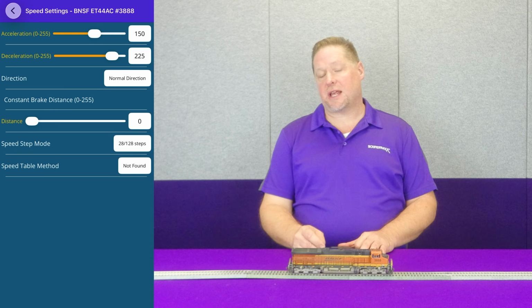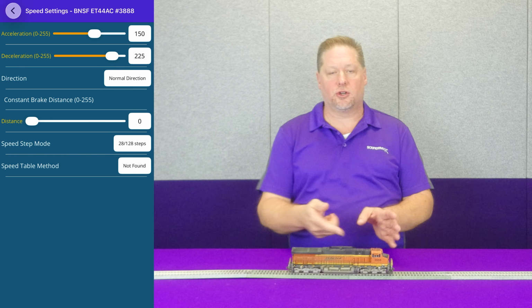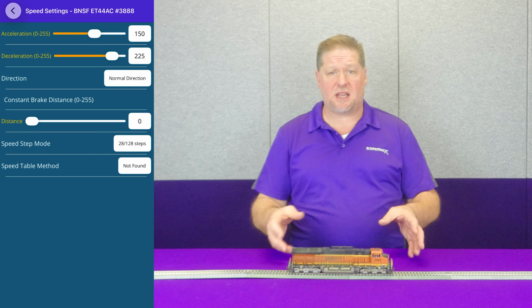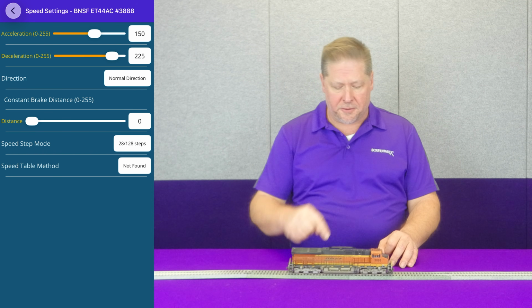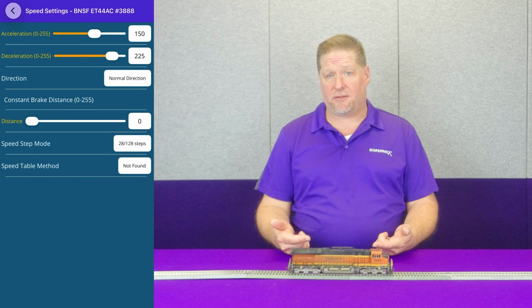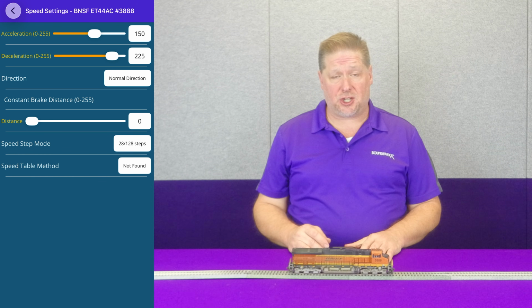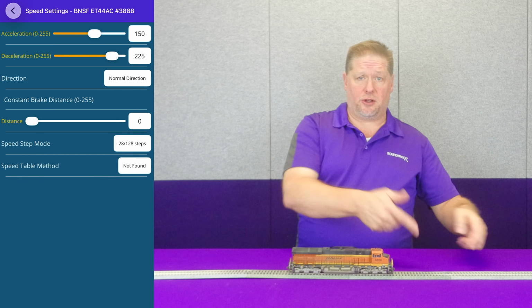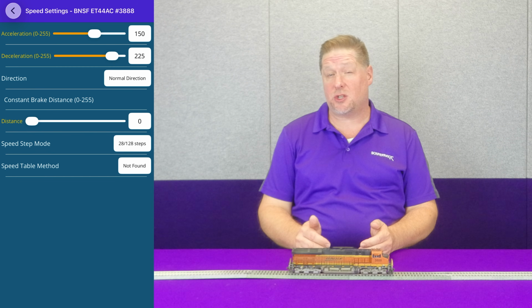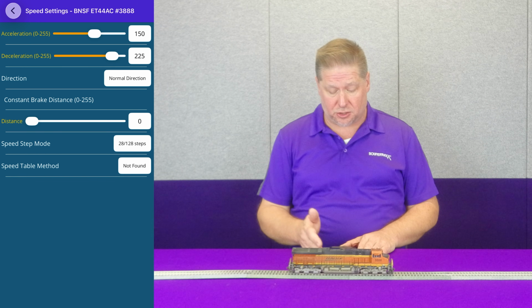Now, here's where you can select the normal direction of travel. So in this particular locomotive, of course, the short hood or the front is going to go forward. But let's say you have a GP7 or GP9 that ran long hood forward. You can wire it up normally and then just click that and it'll change the normal direction of travel. On a long hood forward loco, when you move forward, it would run in the forward direction versus having the short hood forward. So again, this is where you can customize it. Now that particular setting is stored in CV29 for those of you using the regular Tsunami 2s.